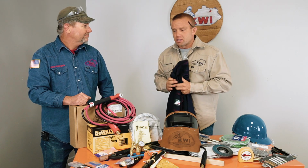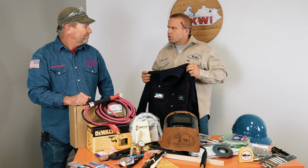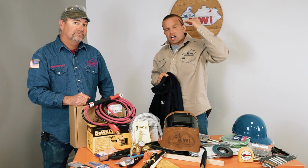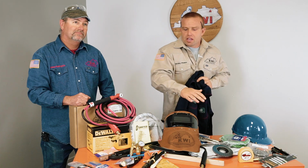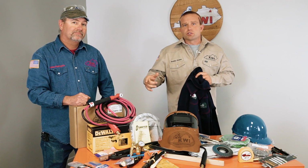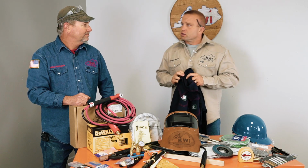Every one of these items, the ones that we give out, are well worth over 150 bucks retail. So you're getting, you know, if you're a cat that's a cut above, then you could cut out of here with $450, $500 worth of gear on the back side, and that's to boot being just a great individual. And those 3 things are things that companies really respect and admire. Again, that perfect attendance, which is where you get the Up and Smoke, am I right? Yeah. That hard work ethic, that's where you get that Golden Arm hood. And then again, if you hit the ground running, lean forward, self-starting individual, motivated, then you're gonna get that Heavy Hitters 250 amp TIG rig.